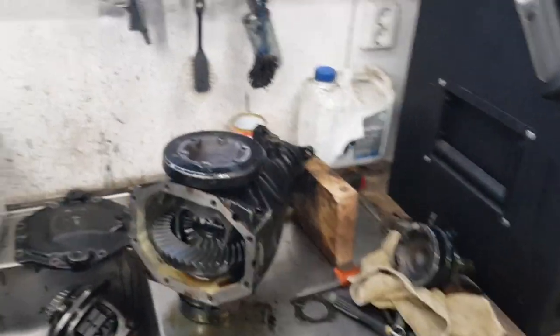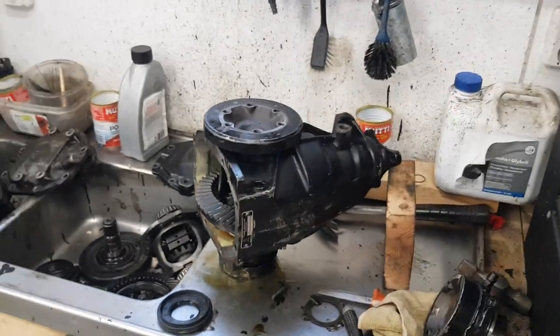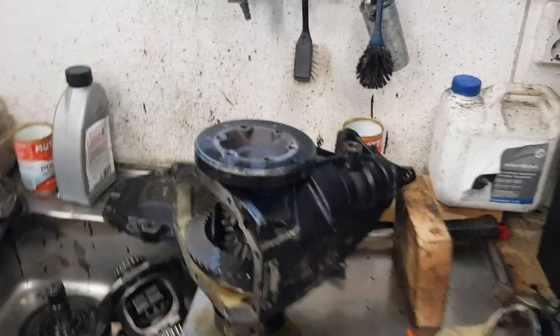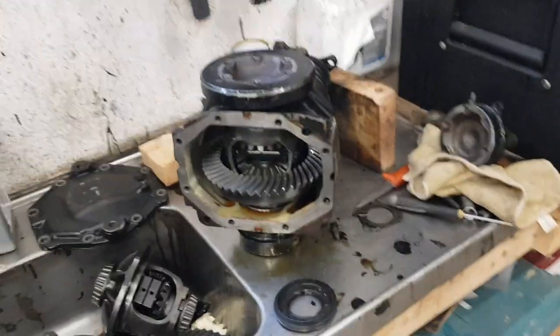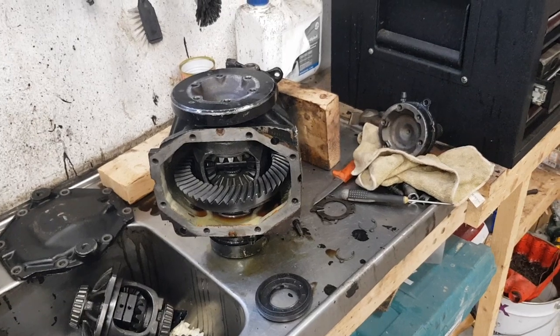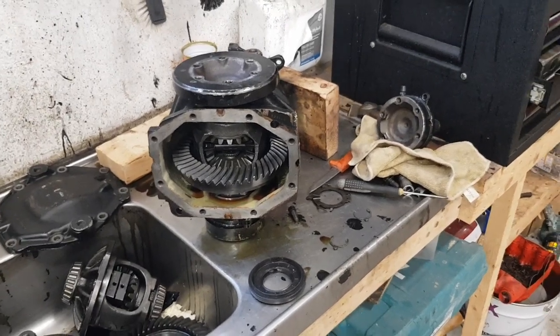It means that I have now converted an LSD hydraulic unit to a standard clutch diff with 30% of force in it. I can race next weekend. Over and out.